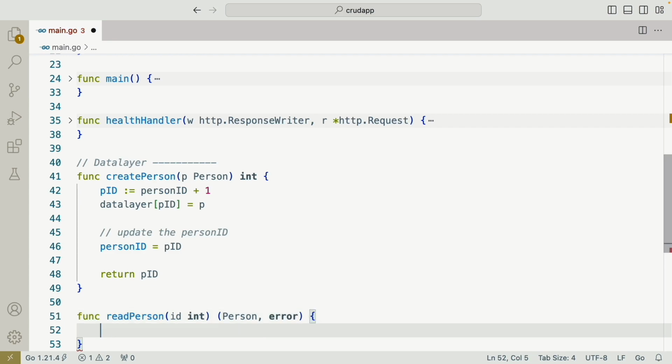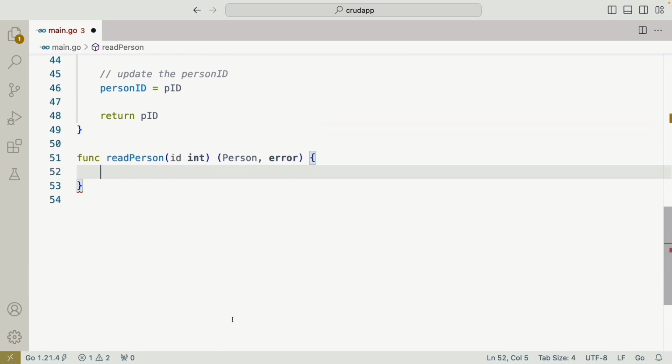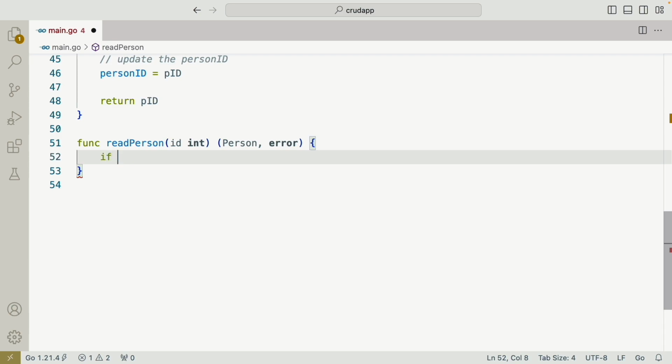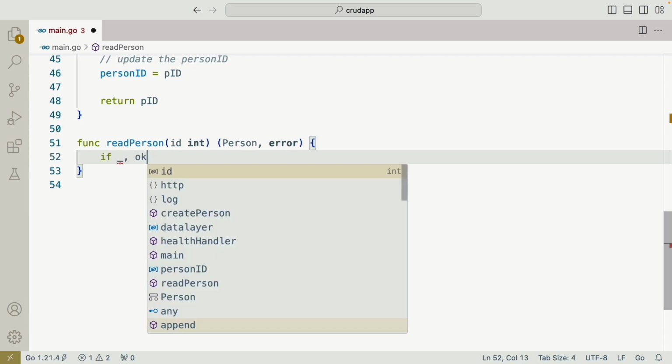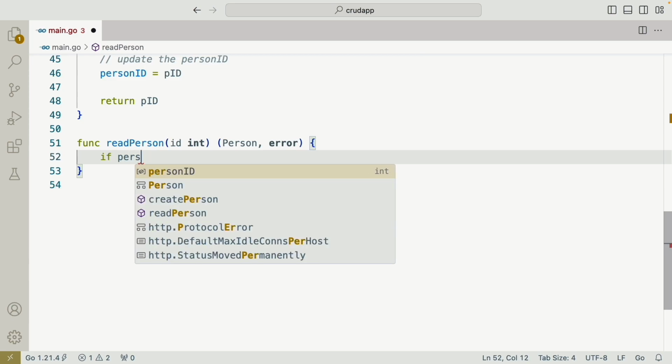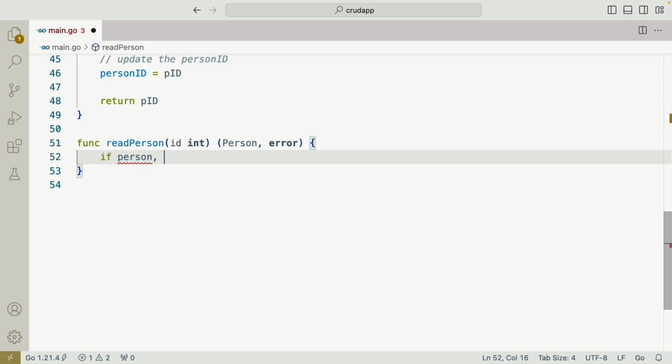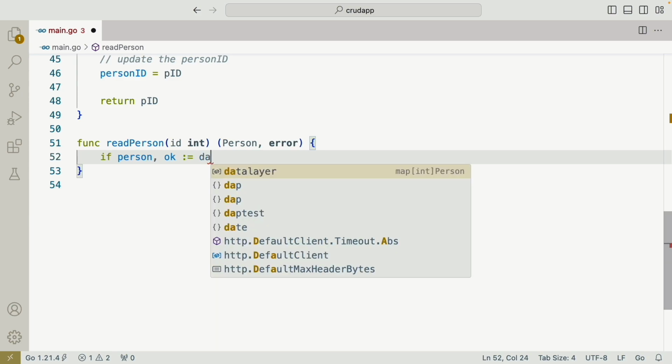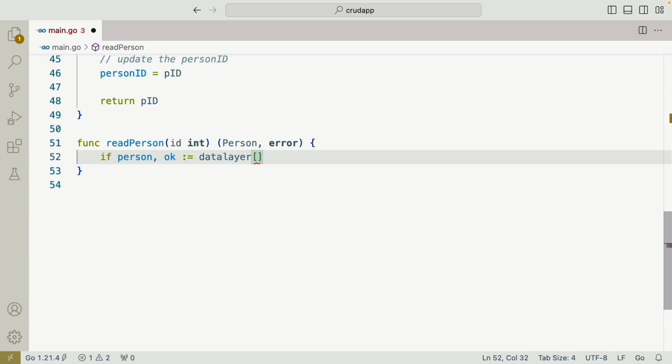If that person or that id is not found, we have to return an error like person not found. For this, we can read the map: the first value is person, and the next value we can call ok, with the data layer and the id.